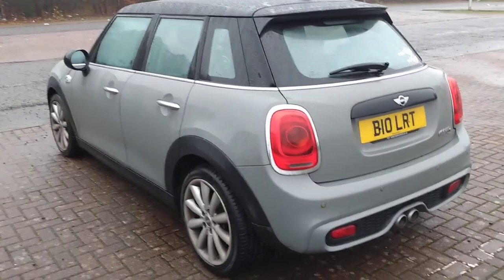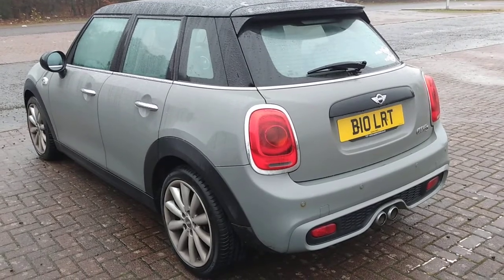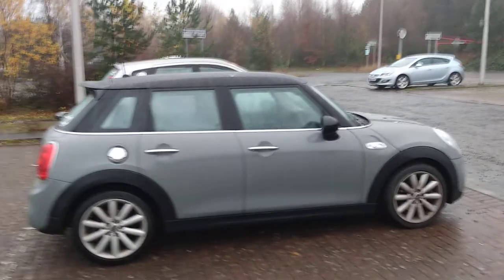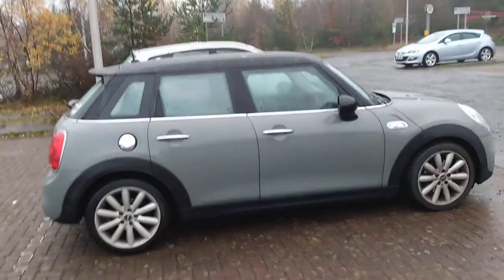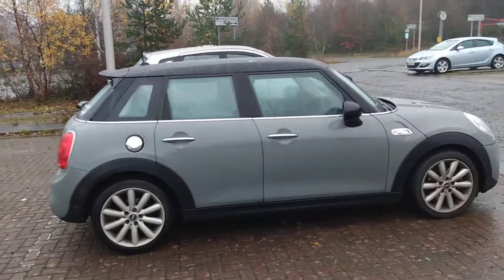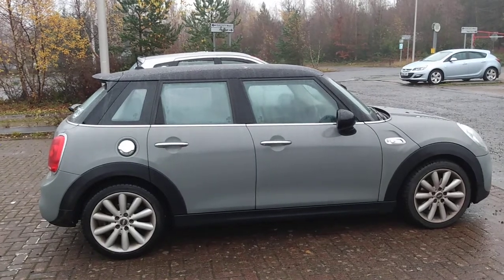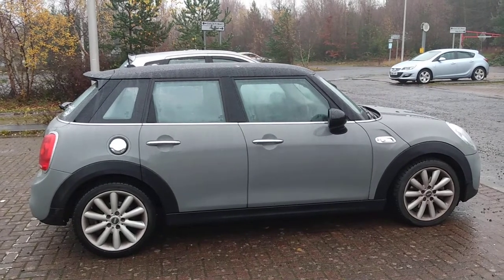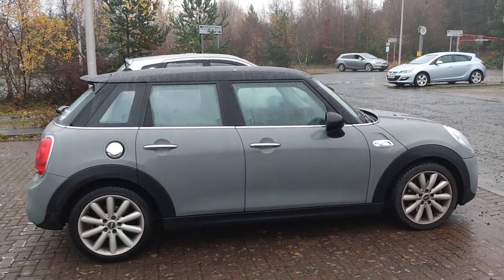The next question I asked Callum was what he enjoys most about the Mini. The simple answer is sport mode, because it does transform the Cooper S. As I mentioned in the video, I believe this was an optional extra on the Cooper S. Callum at the time couldn't afford a JCW model, but one of his plans in the future is to upgrade to a JCW or maybe even a GP — you just never know.